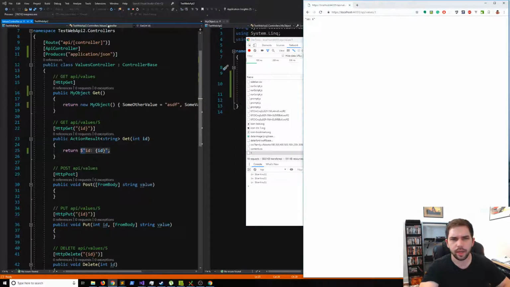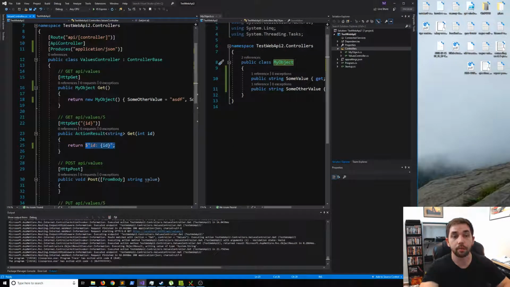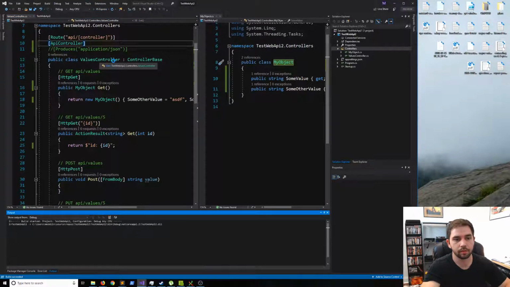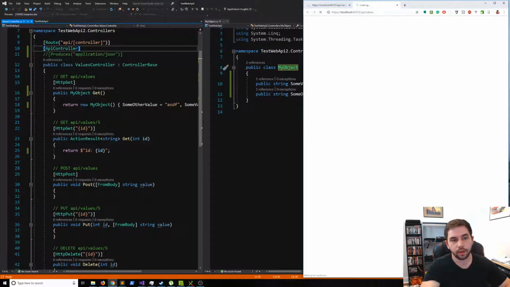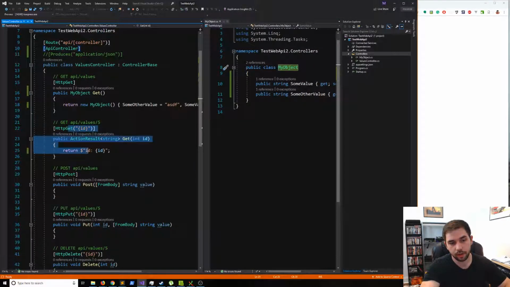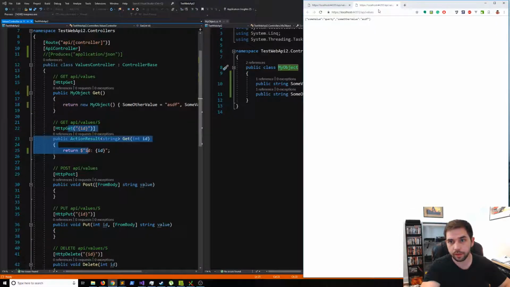So let's see what happens if we turn that off. It might go back to just text, but we'll see. I'm just going to comment that out. Okay, so I turned off our Produces application/JSON attribute. We're going to hit this method down here, just like we did previously, and we're going to see what we get.